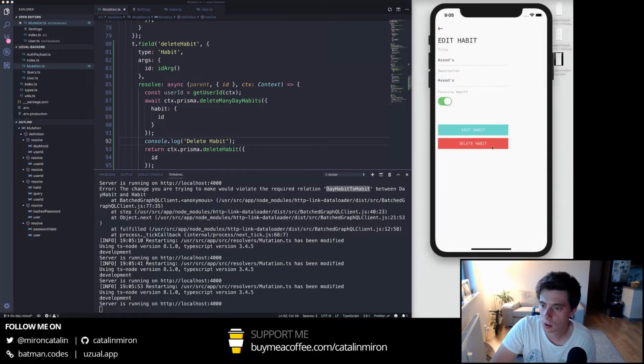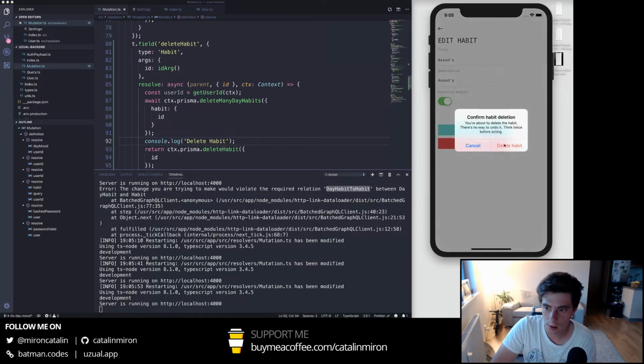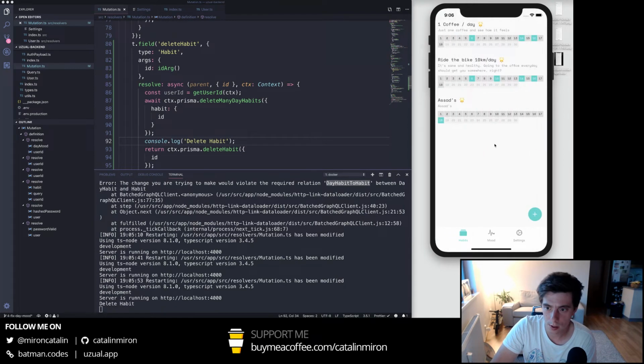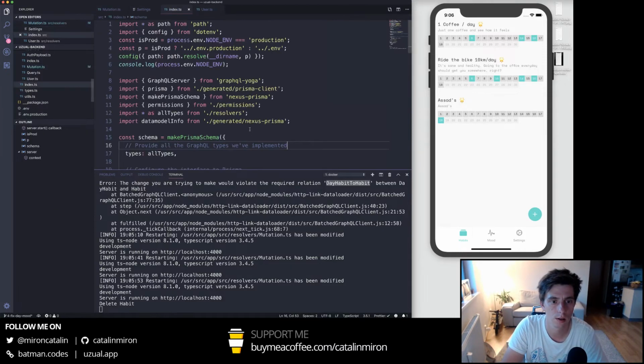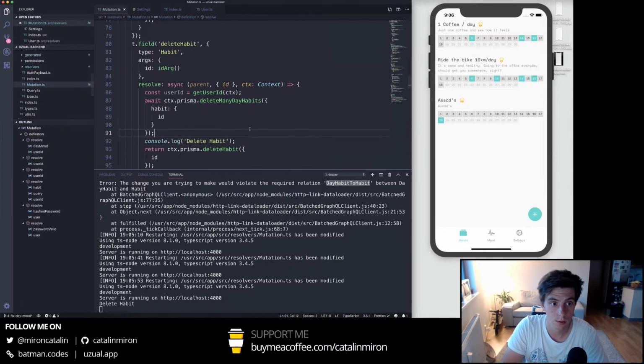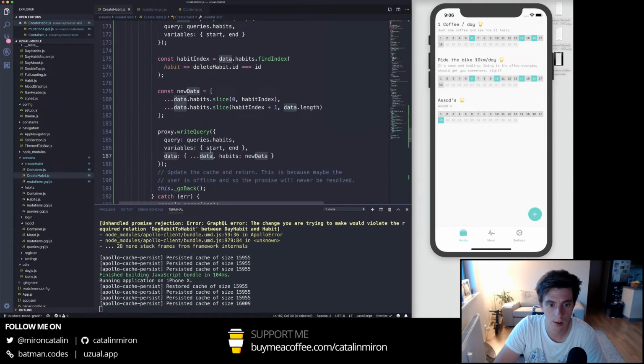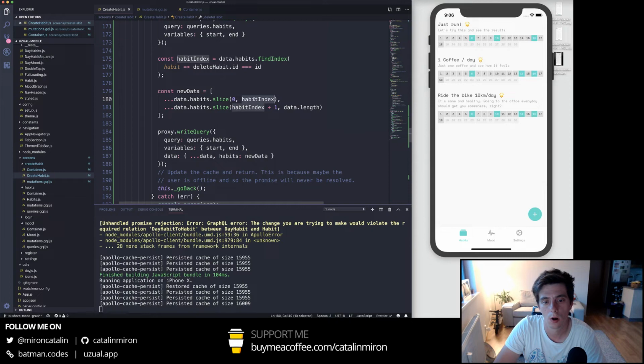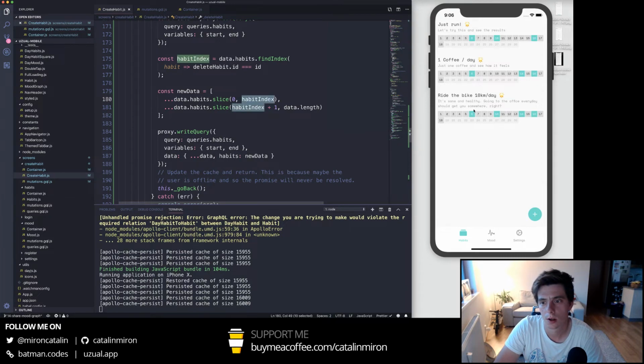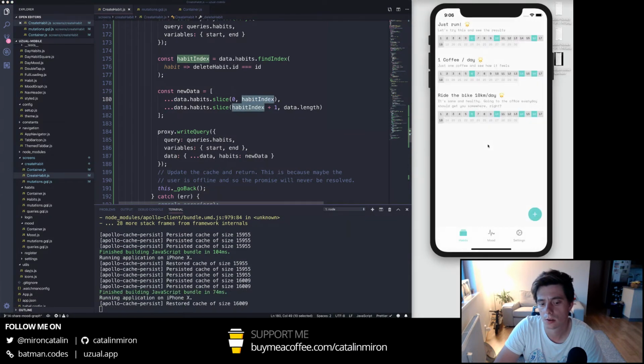So now if I'm going here, I'm deleting the habit, it is deleted, but it's the wrong index. Let's see why it's the wrong index, right? So on the backend side, everything is working, and now here, why the habit index? Oh, but now it's good.